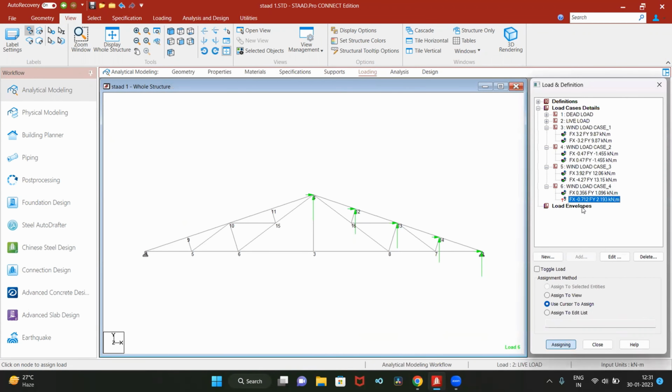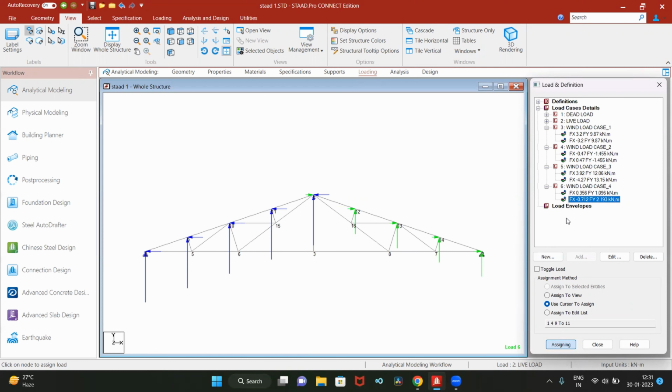Then select the other one, use cursor to assign. Okay, in this manner, we have created all 4 load case details, and in each load case detail, we have added 2 forces, and further we have assigned them on the truss.